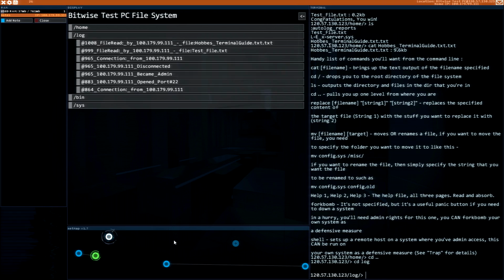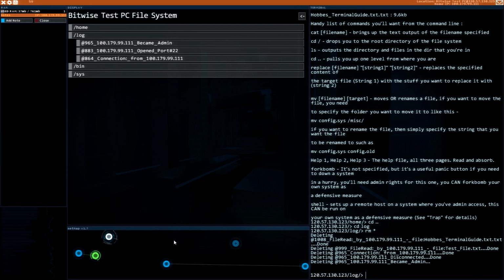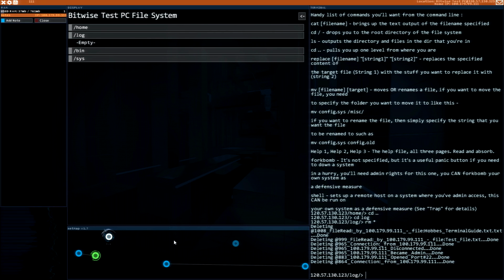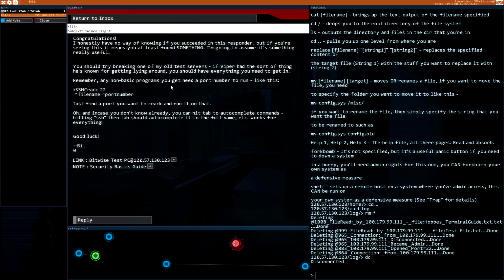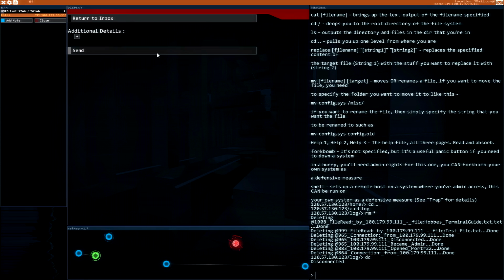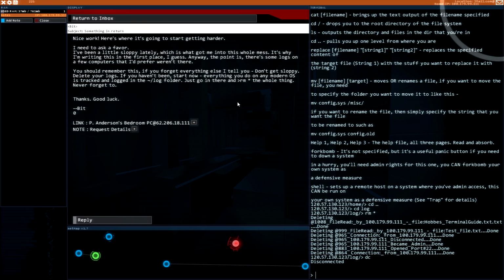And we'll go into log, and we'll remove trace of us being here. All right, disconnect. Nice, okay. So, what we have to do here. All right, we just had to break into it, so I'll just reply to this and send it.